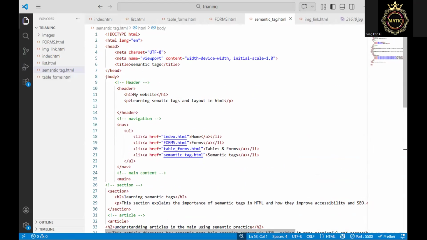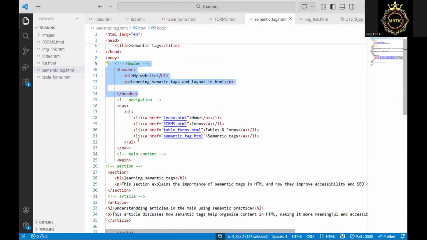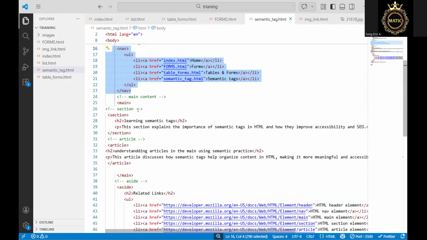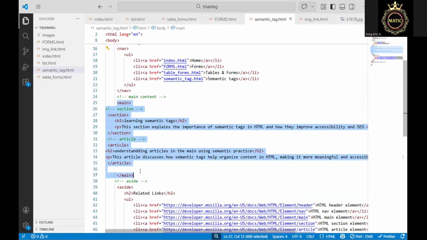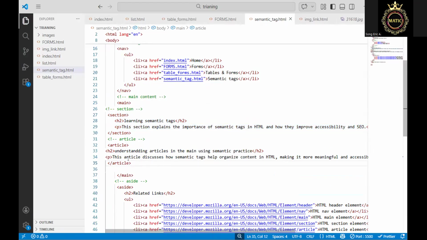So this structure is the most approved when it comes to search engine optimization practice. You follow the header, the nav, the main, which contain all this. Inside the main, you have the sections, you have the articles.